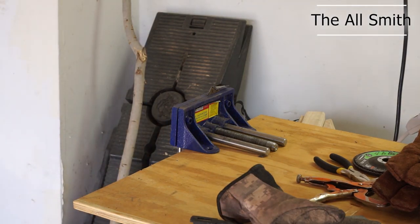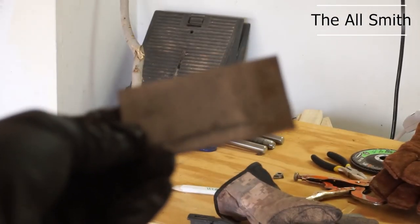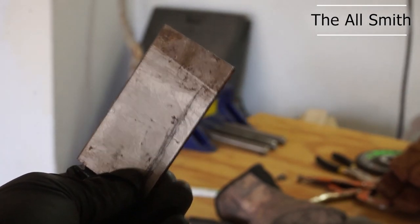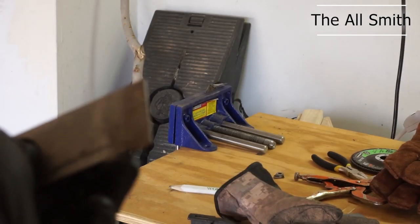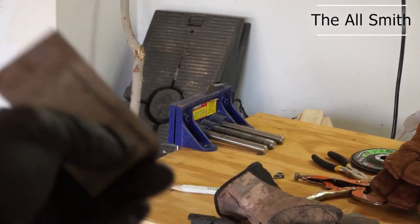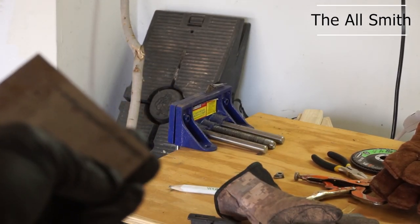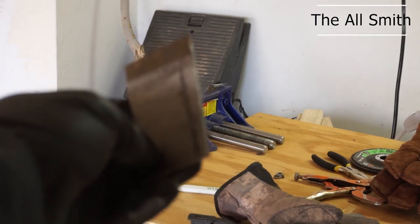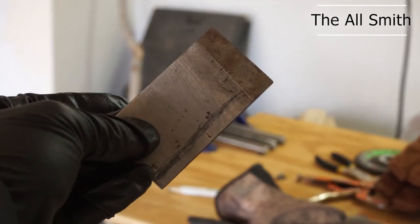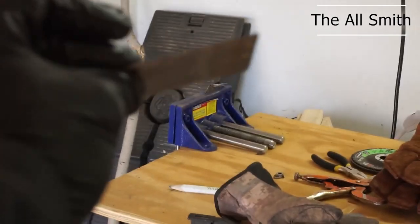So I cleaned this piece of metal with a wire brush just a second ago. That darker piece right there was in the vise, so I'm gonna flip it over and clean that. But I'm gonna cut it down to length. I put a pencil mark right there, and then I'm gonna drill a hole where it needs to be. I'll line that up here in a second, and then I'll show you tack welding that nut onto this plate.